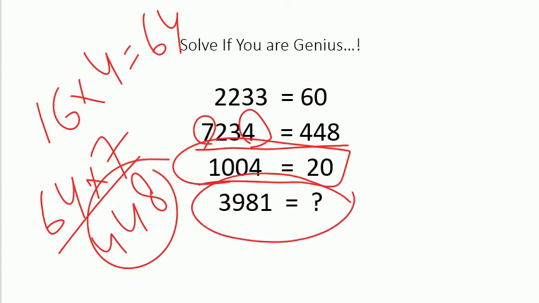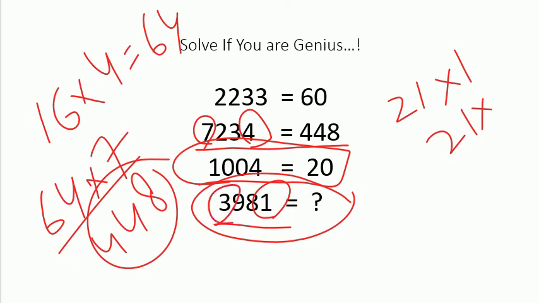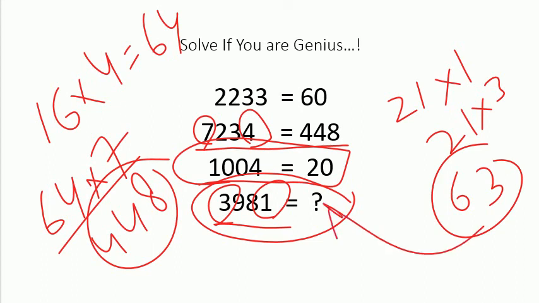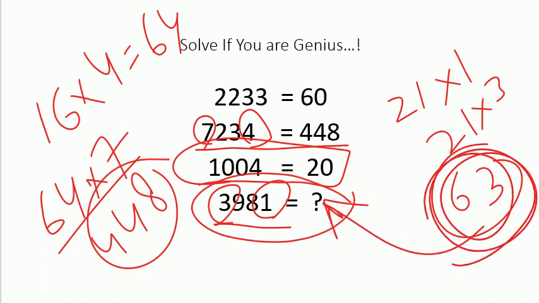Okay. First of all, we have to add all these. The addition of all these numbers, 3 plus 9 plus 8 plus 1, is equal to 21. So 21 should be multiplied by the last one. This is 1. We have to multiply 21 with 1. This is again 21. Now again 21 should be multiplied by the first digit, which is 3. When we multiply 21 by 3, the answer is 63. So the missing number is equal to 63.